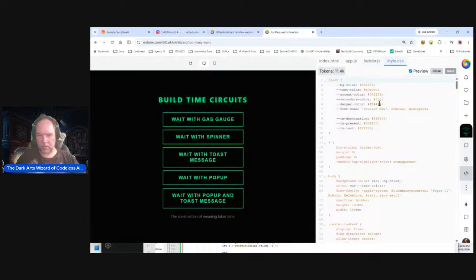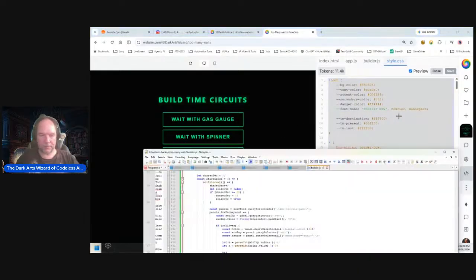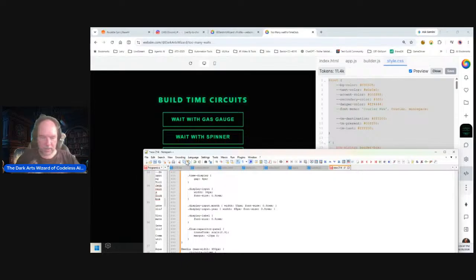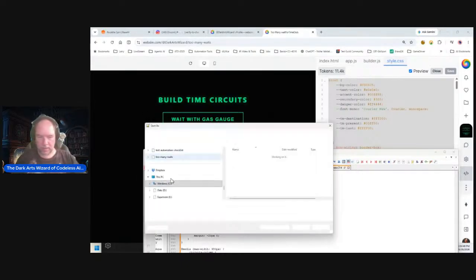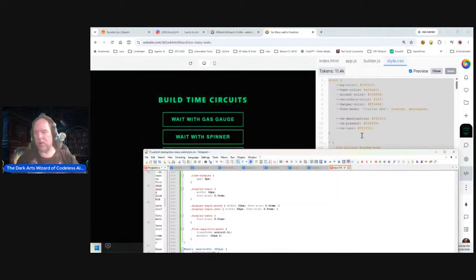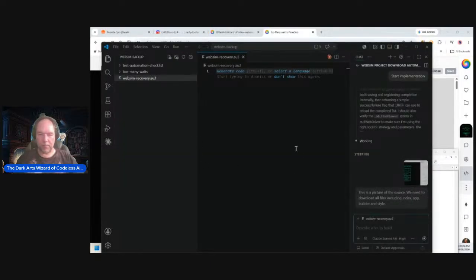And we'll go to style and all, copy, and Control N, paste that in there, Control S, and style.css. And we have two of my projects saved off, plus an AutoIt, seeing if that is going to build us this.